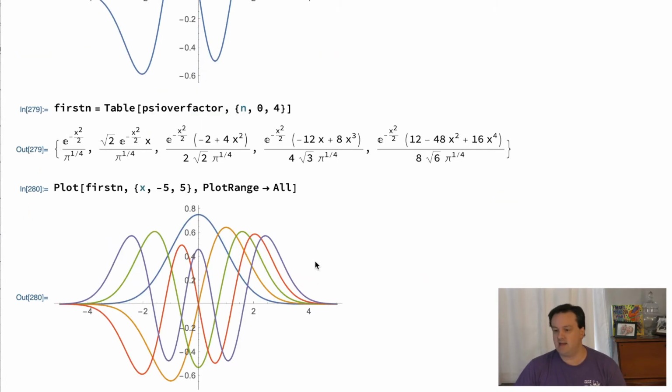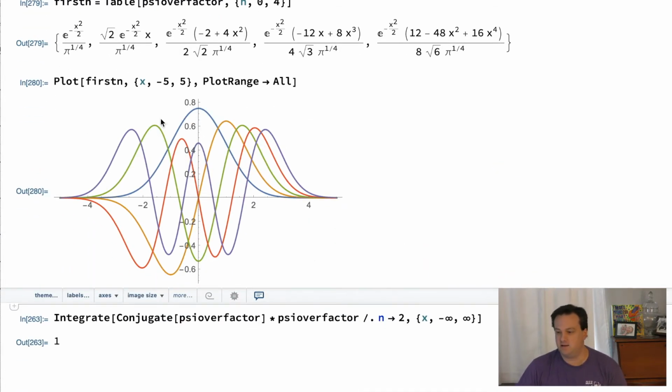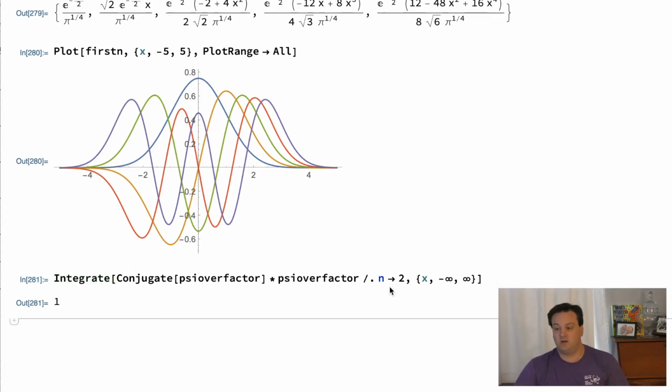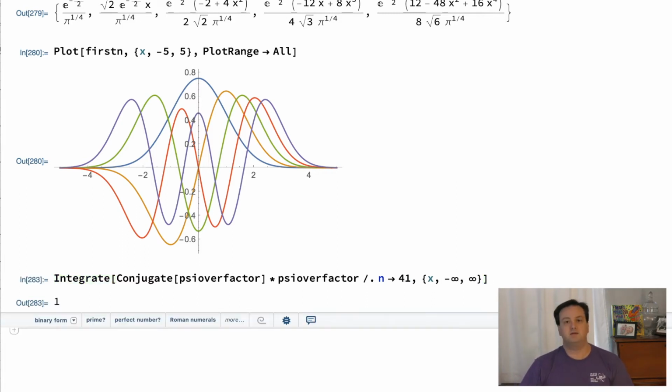And I can plot them all together. I think it just looks pretty. You can see the Gaussian there, the first one, the second one, and they wiggle away. This is a good way of visualizing that. In fact, although the energies were quick to write down, these wave functions are hard to write down, but they still make sense to us when I plot them. And if you're worried about normalization, you can also check that the second state is normalized, the first state is normalized, the 41st state is also normalized. They integrate to 1.